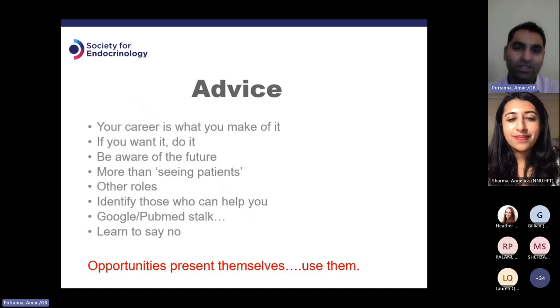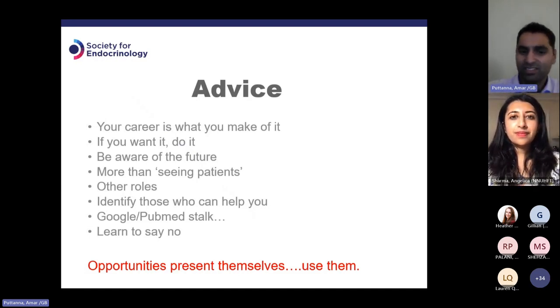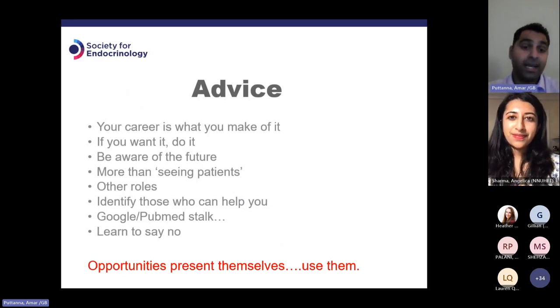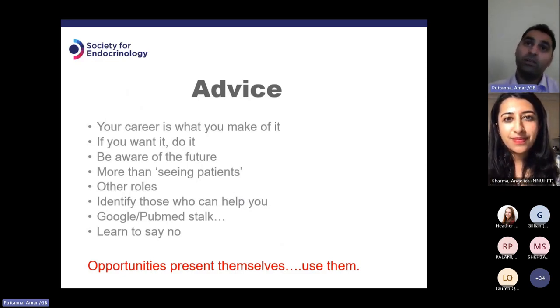I think it was mentioned earlier about who to collaborate and speak to, registrars and consultants. And I would say Google or PubMed them, stalk them in a nice way. Just put their name in, see if you're doing a project or want to work with someone, what their background is. And if they're someone who publishes a lot or has done a lot in the national field, you know what they're about, and you can perhaps ask for that support. So it's still a bit about who you know as well. They offer those opportunities. And I would say learn to say no. This is the one I'm struggling with. I'm developing that, getting a bit better at it, but it takes time again. And it depends on your personality.